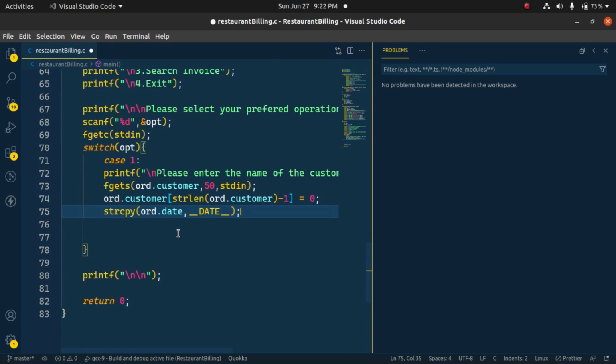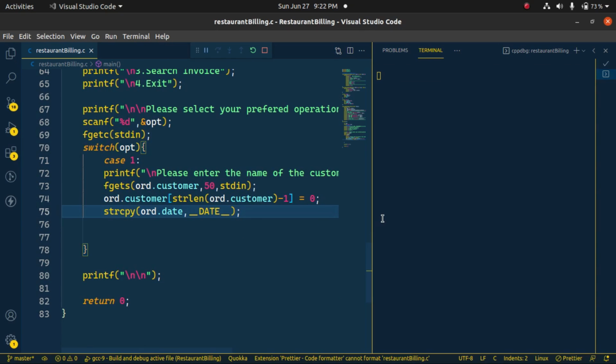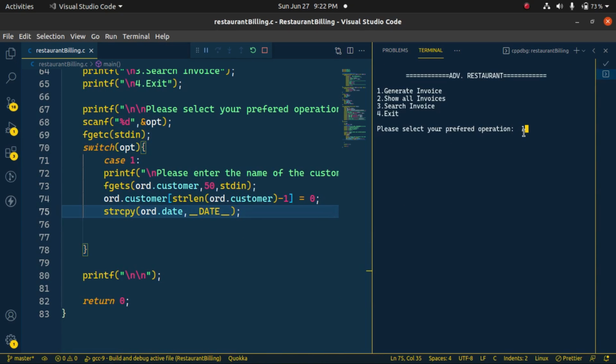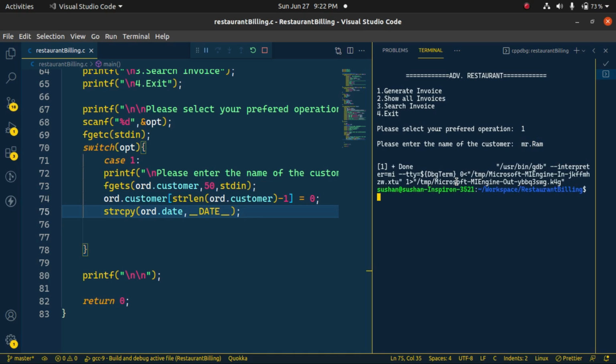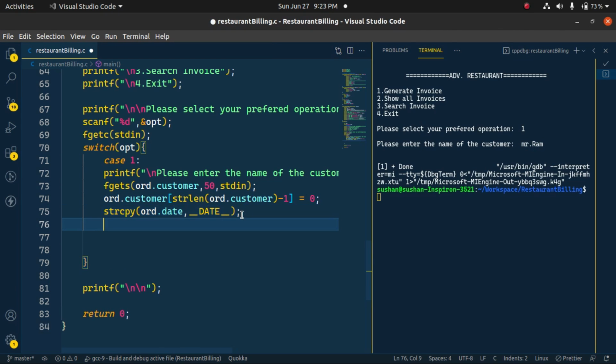Now let me check first whether this is working or not. Yes, okay, so generate invoice. Please enter the name of the customer. Let me say it's Mr. Ram. Okay, now it has taken the input also. The next input will be to ask the number of items.